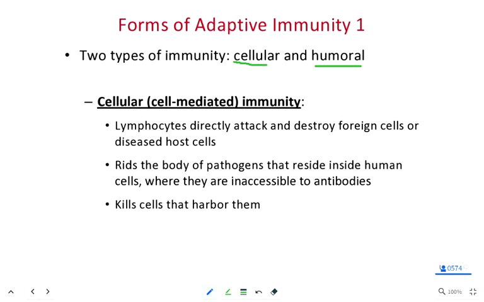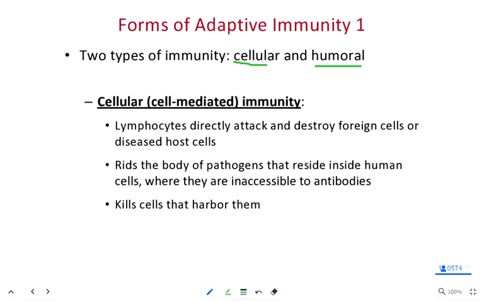And the idea behind this is the needs of the many outweigh the needs of the few, to quote Spock. So the idea behind this is it's better for us as a whole if we destroy a couple of our cells while they're infected, as opposed to letting that infected cell live and infect other neighboring cells while the pathogen reproduces inside of the infected cell.